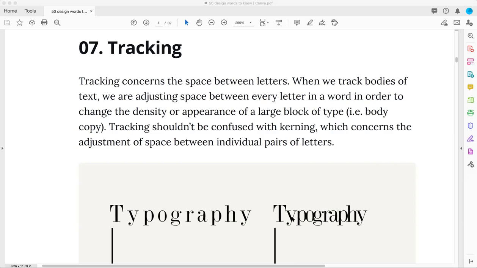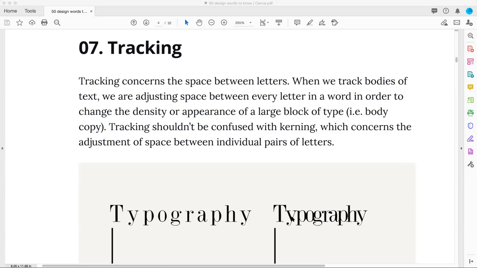In tracking, you're affecting all the spaces between all the letters equally. But in kerning, you are manually adjusting different letters in your body of text. Do you understand? Let me know if it's confusing, or let me know if I need to explain it again.